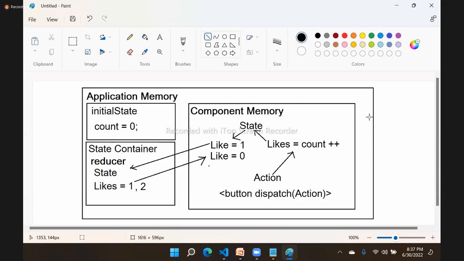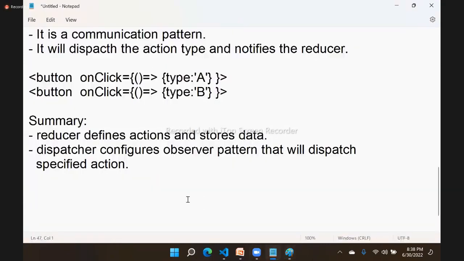So when the component is configured, state is created. In the state, we can store the data. After storing the data, we will save this outside the component in a global container, state container. When the component resets, no problem. We can bring that from the outer state and use it for the component. It will continue to use the data which is outside the scope of the component. So that is what actually the process is, right? So this is application memory. That is the reason. So you have to note that.